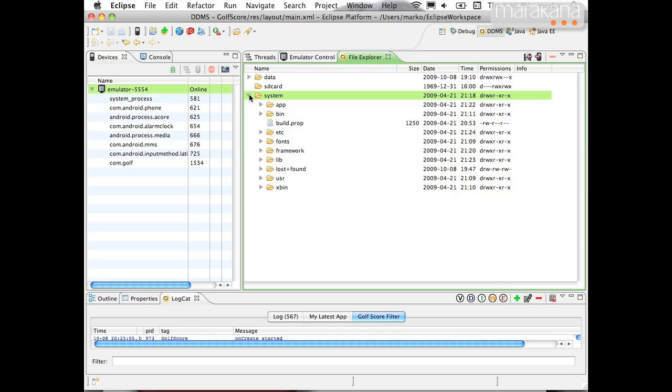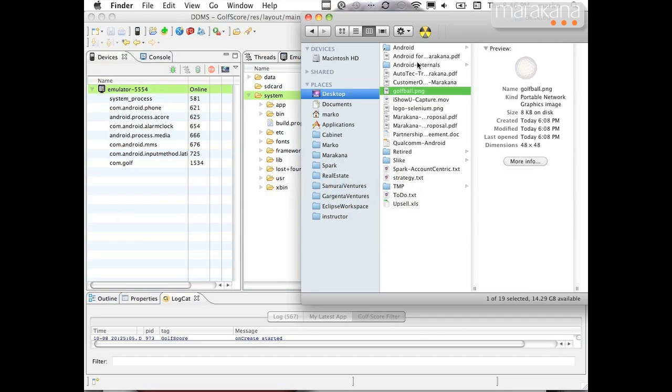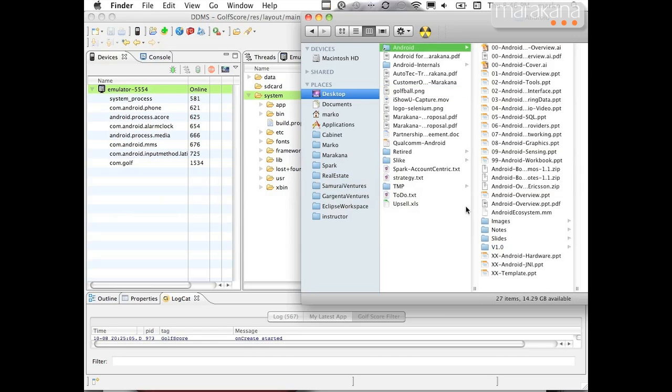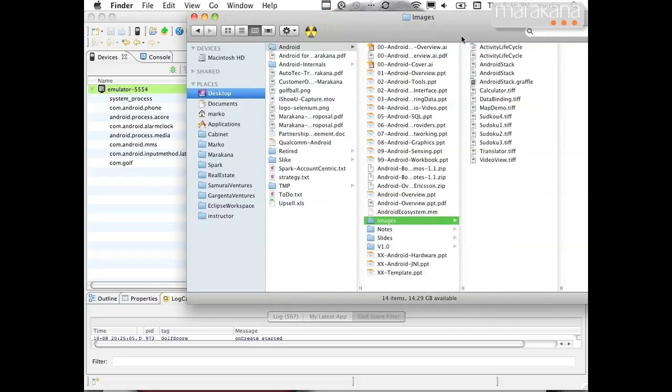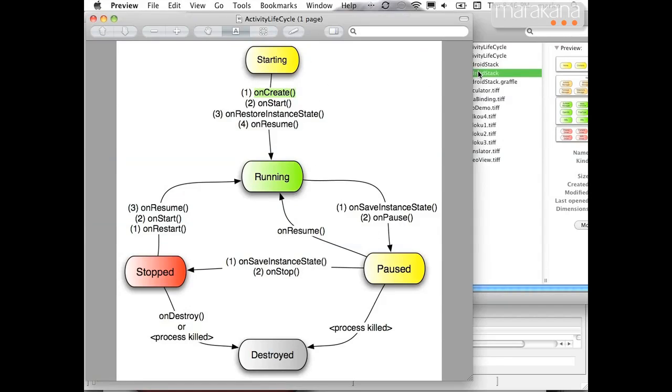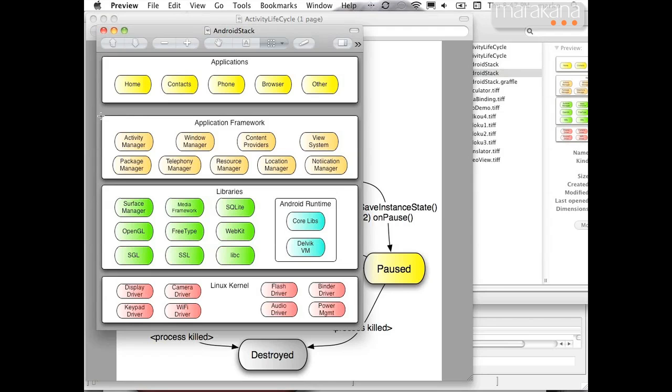So in terms of services running on the device, there's a bunch of system services running on the device. I don't know which ones would be more interesting than the others, but they're system services such as a lot of managers, like notification manager, life cycle manager, sensor manager, and so on. So all these ecosystem things that manage... I have another picture that we did in basic Android, but if you take a look at the stack, this is the stuff that's in your ecosystem, right? That's important. So activity manager, window manager, content providers, and so on. So there are corresponding system services that run to represent these.